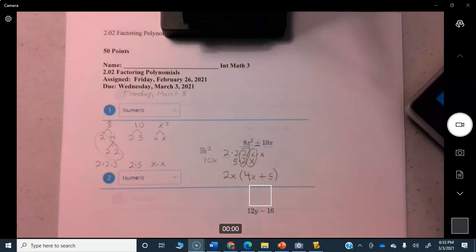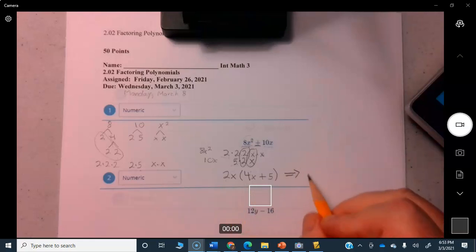Okay, and that is our answer. And the way you check your answer, this is called factoring. We broke this apart. Now you re-expand it again, and I'm going to do that as a way to check my work. You don't have to do this on all the problems, but it's a way you can check your work if you weren't given answers.